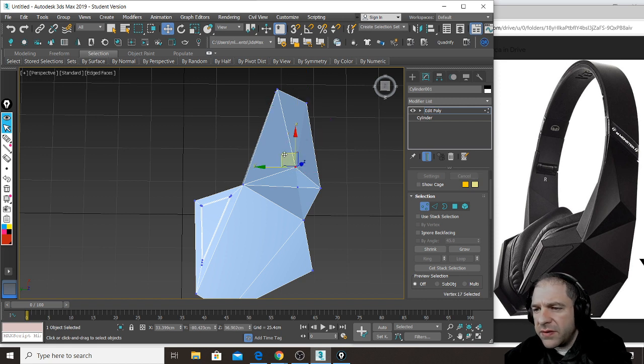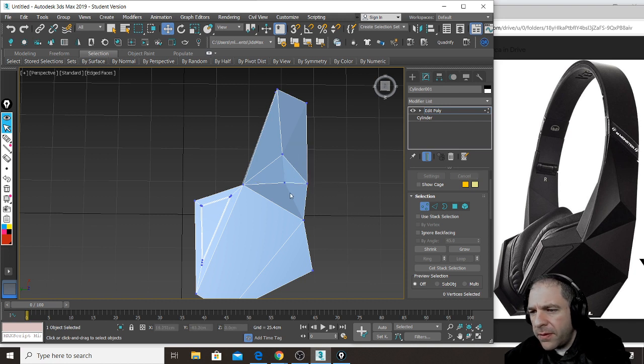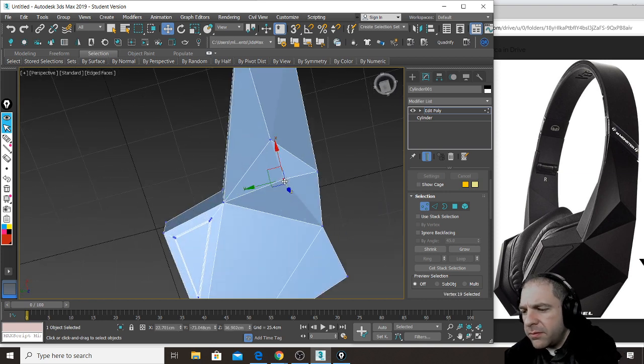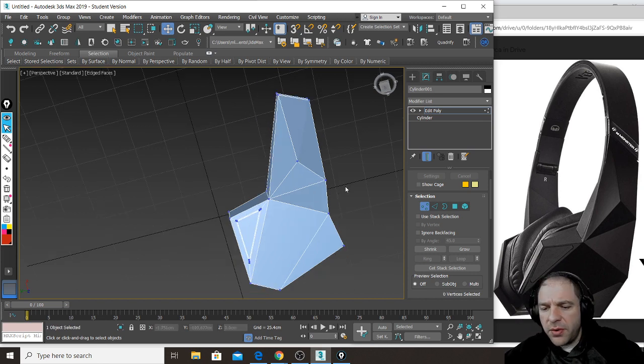This vertex goes here. This one is here. Okay. Perfect.